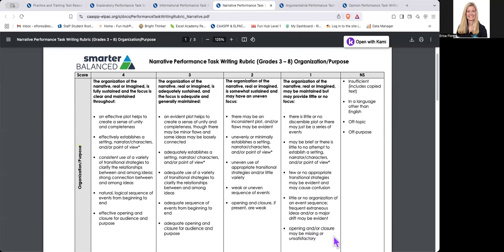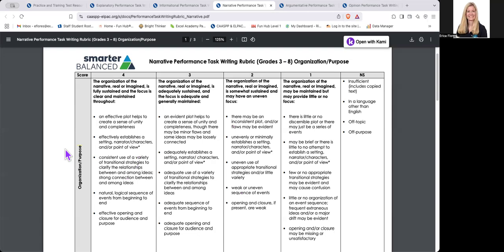So you can print this out, and I would encourage you, if your student encounters a narrative or opinion writing in their own curriculum, you can use this rubric to score them. And what you would do is just circle all of where they fall in each of these areas and take a look and see where they mostly land, an average of all of their scores. And you can let them know where they're at and what might be some areas for improvement in these different genres.